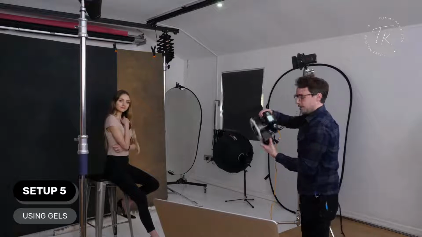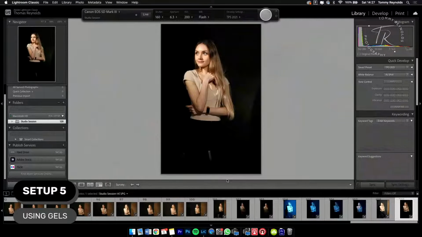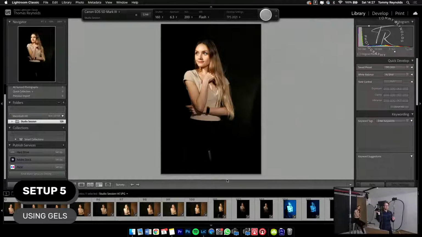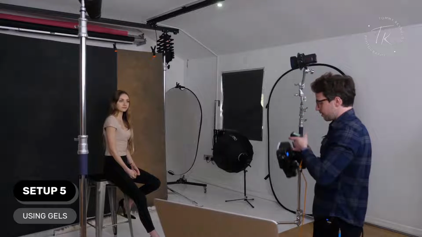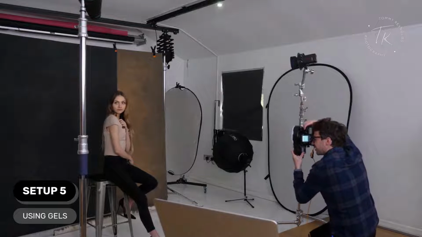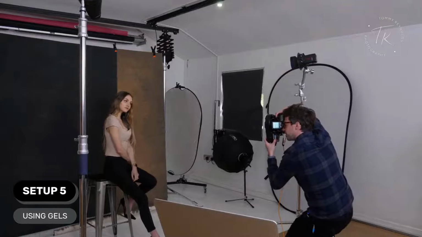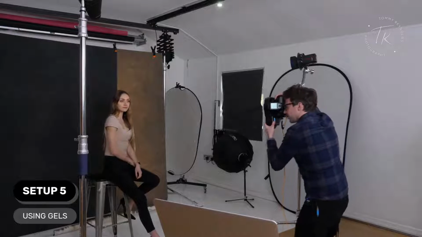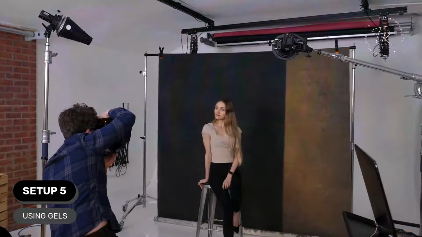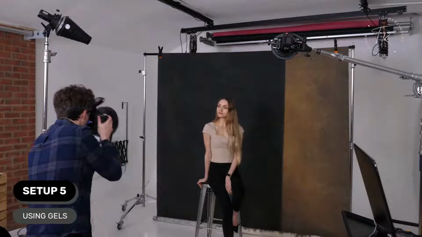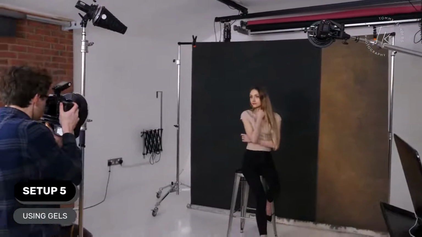Lovely. So there's nothing wrong with this. It's filling in the shadows correctly, but obviously using a blue gel just makes it a little bit more artistic. So if we do the same again, turn the power back up. I think it was there. Same again, hold that, and looking towards me. That's it, hold that. Okay, hold that. And looking towards the snoot. That's it. And bringing your arms up here. That's it, hold that.